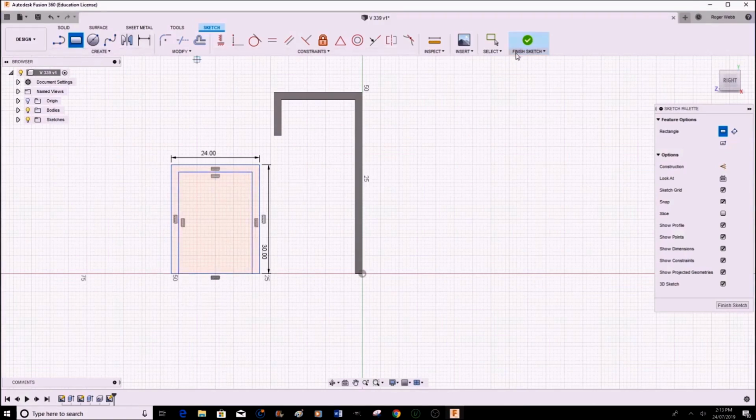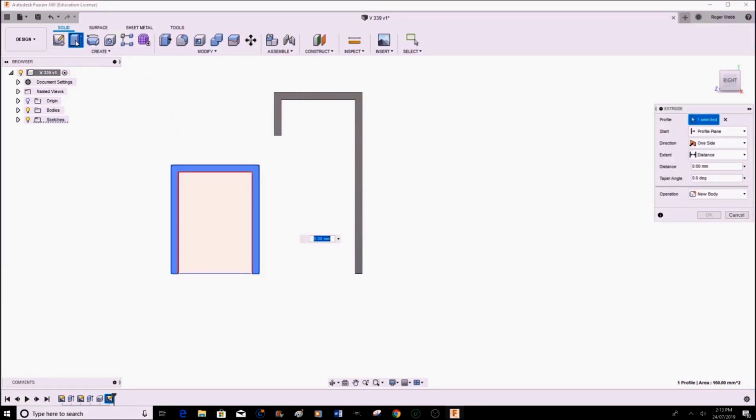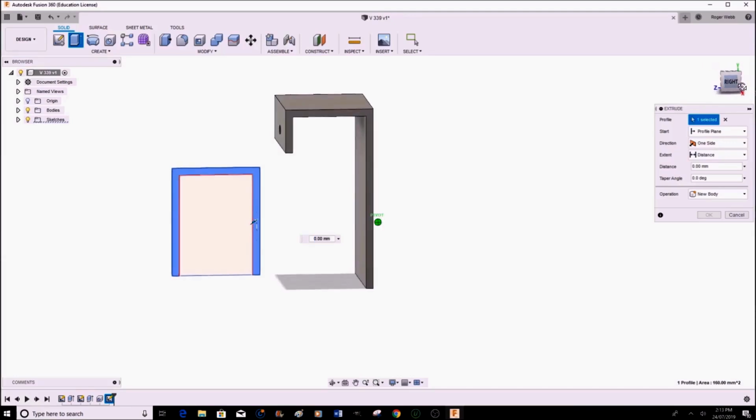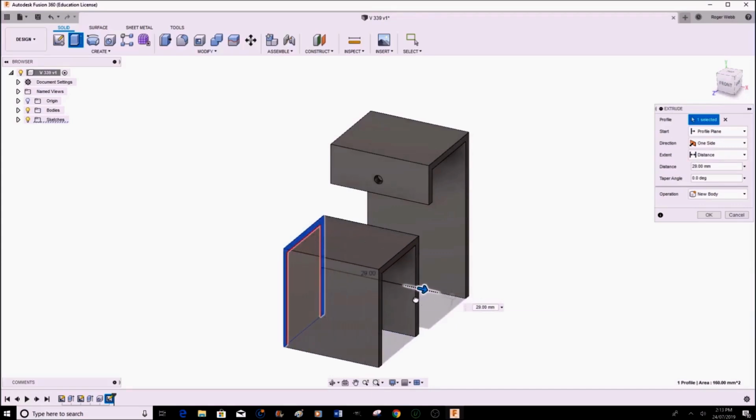So now we've finished our sketch and we want to extrude this shape. Extrude. And again we want to come out this way 30 millimeters. And we're going to press enter.